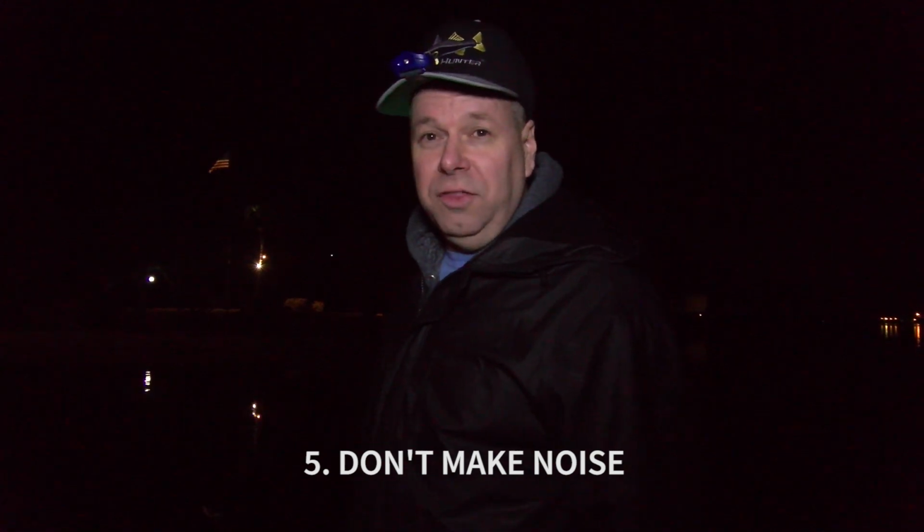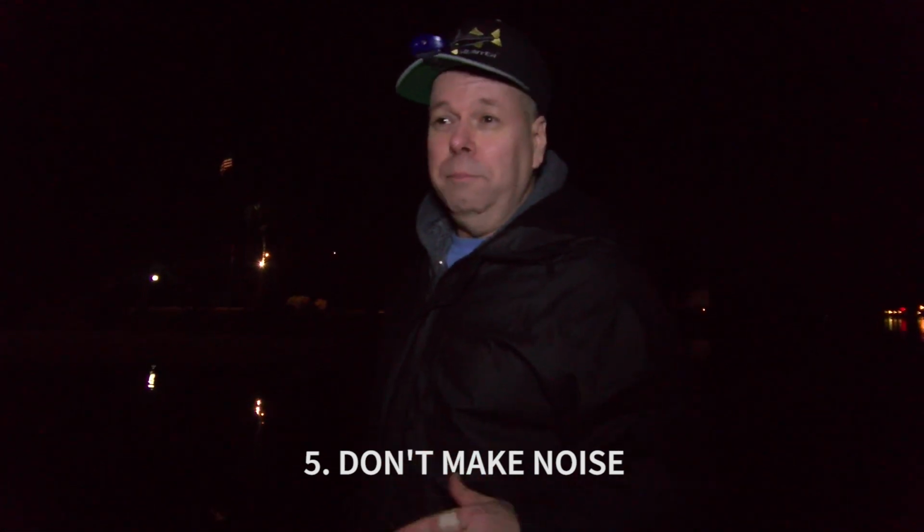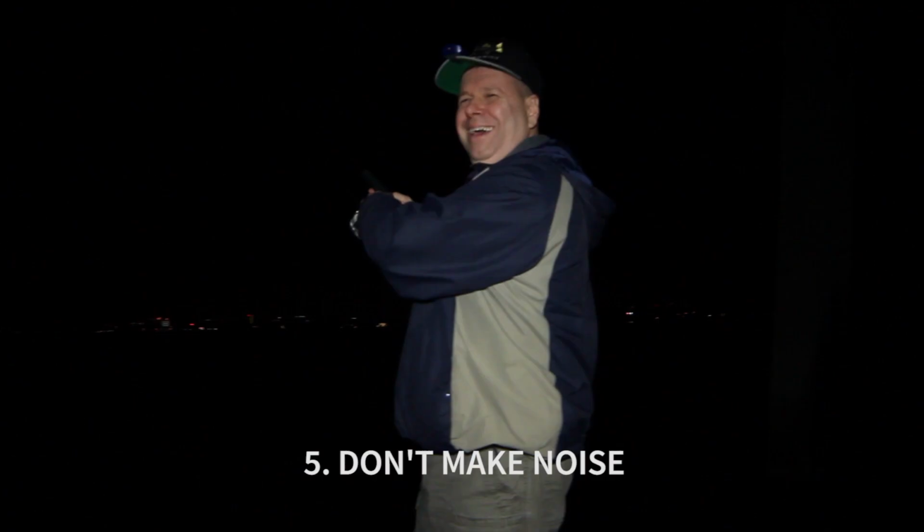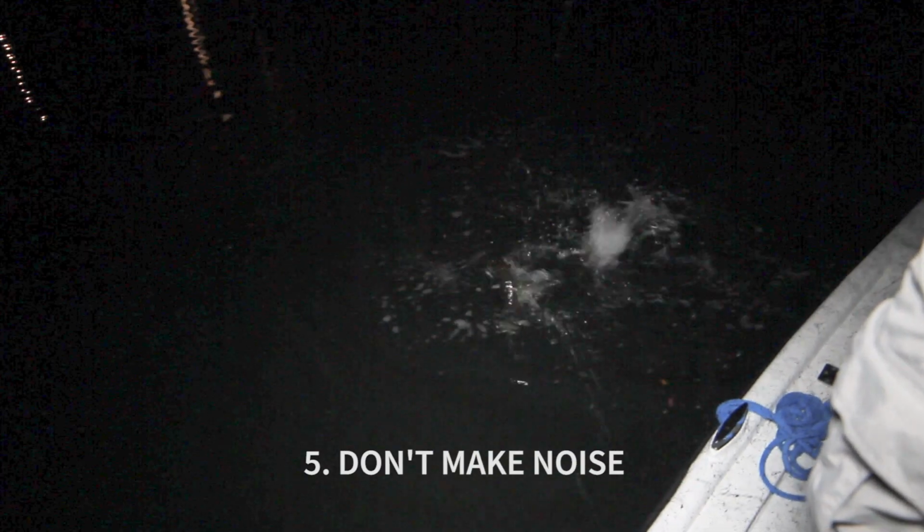You don't want to bang your knees into the gunnel, and you certainly don't want to be going in and out, in and out of the hatches and slamming around. You want to be sneaky. A stealthy snooker is a snook catching snooker. That sounds kind of stupid, doesn't it?